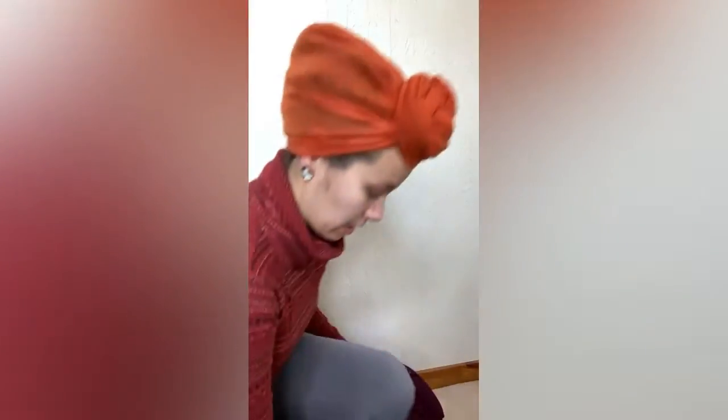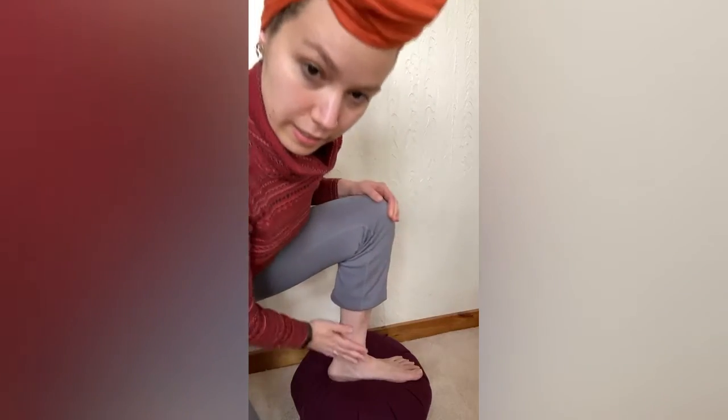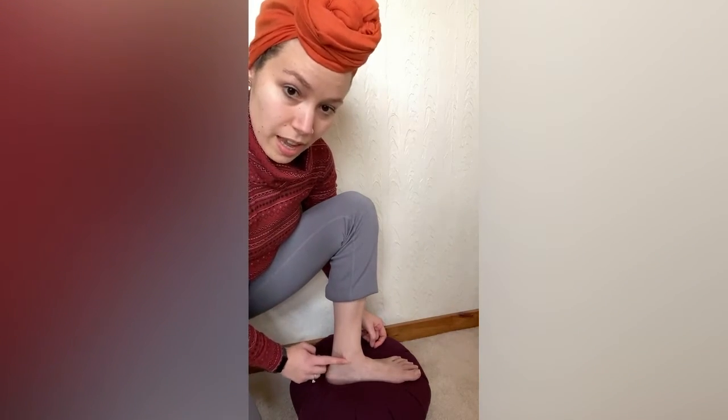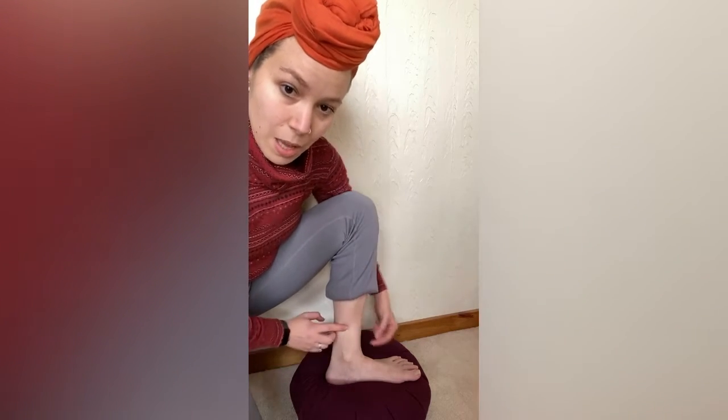All right, so we've done stomach 36. Now the last two points I want to show you are on the lower leg and foot. So I'm going to reposition myself a little bit so that you can see what I'm doing. Got my pillow I'm sitting on here, and let's see if I can get my camera adjusted. Beautiful. All right. So I'm going to the lower leg here for spleen 6. And so I'm placing the edge of my pinky over the highest point of my inner ankle bone. And where my index finger lands behind the ridge of that shin bone is where I want to be.